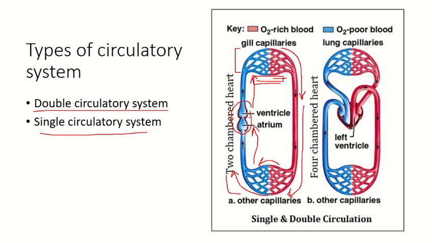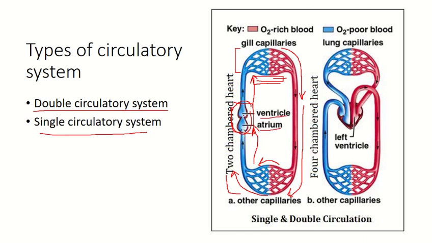So here the picture is very clear. It means the heart is receiving only one type of blood. Okay, and this type of blood is called deoxygenated, and then this blood is transported to the gills. The gills will purify it, add oxygen, and then it is transported to the body and this will be continued. Okay, so here there is a two chambered heart. It means there are two compartments. One is the atrium and one is the ventricle.